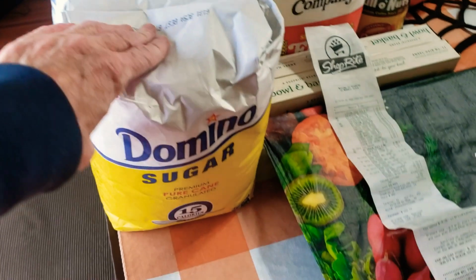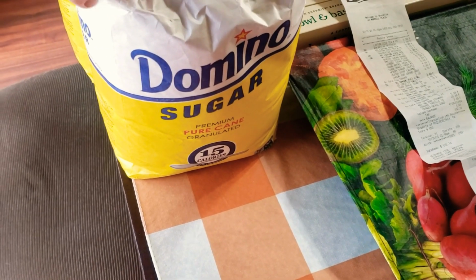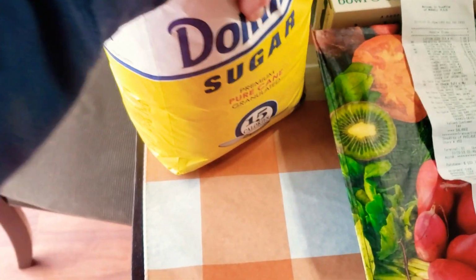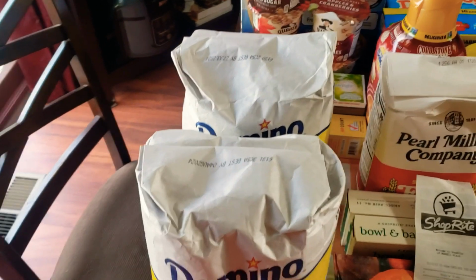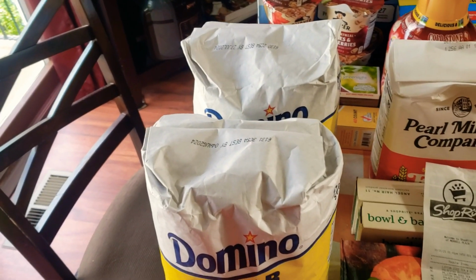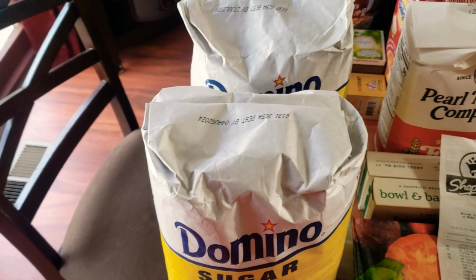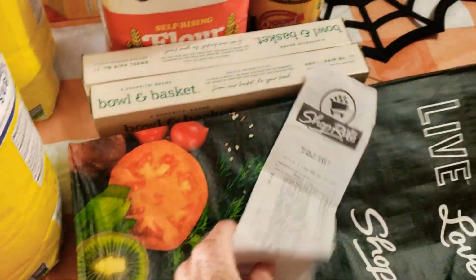So I normally buy my sugar in a 25-pound bag, and they literally had none on the shelves. So this is 15, no, let me see how big this is. Non-GMO. This is a 10-pound bag, so there's 20 pounds right there. You got to do what you got to do, but I like the 25-pound bag because I have a big glass jar. I will show you in another video how I store my flour, my sugar, my everyday things that I bake with. I have the receipt here.